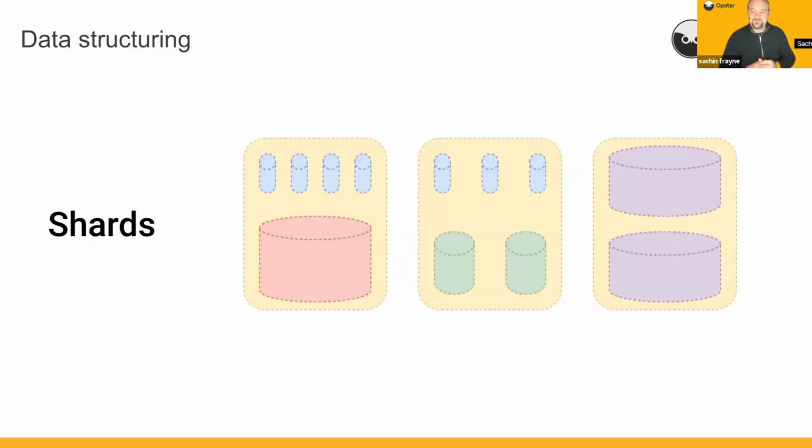I have these two purple shards in the third node to try and indicate an issue that we can see in many clusters called hotspotting, where you have some of your large shards dominating one particular node, and maybe that's the most searched and indexed indices in your cluster. So you have one node facing a lot of issues and other nodes that are not doing as much, so you're not utilizing your hardware as much as you can. In the next talk, Marcos will address how to detect these kinds of issues.